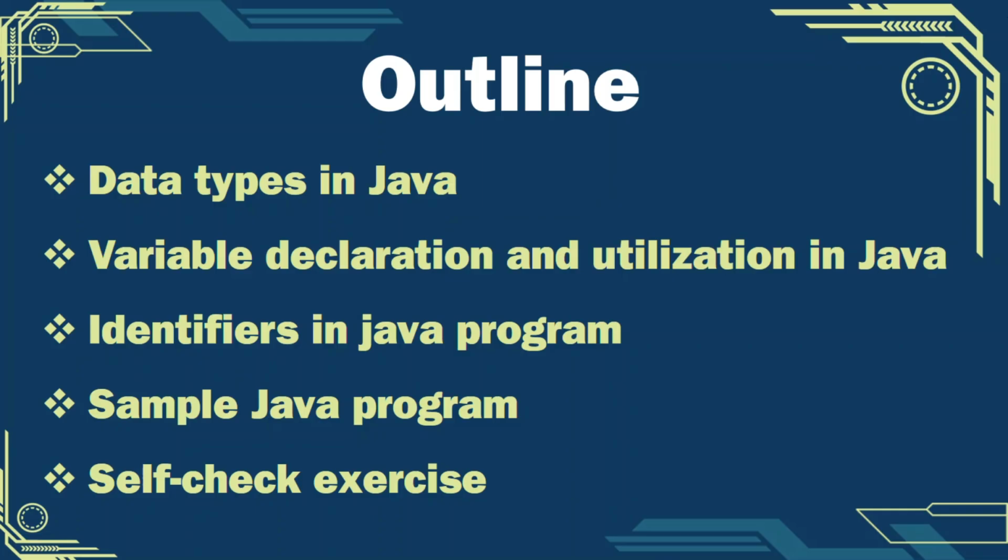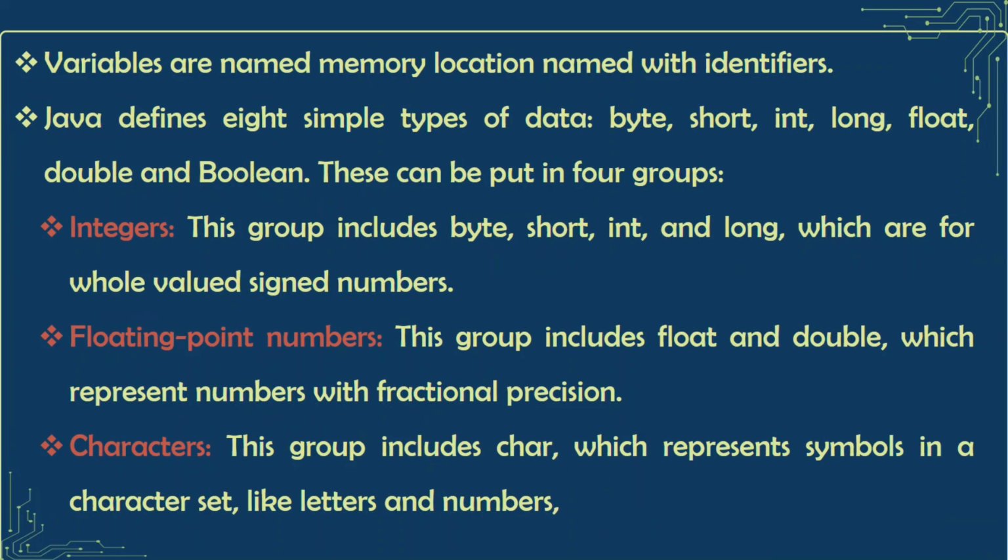In today's lesson, we're going to cover data types in Java. We will see variable declaration and utilization in Java programming. We will see the identifiers in Java programs. And we're going to write a sample Java program together, and we're going to have a self-check exercise at the end of this video, so stay with me till the end of the video.